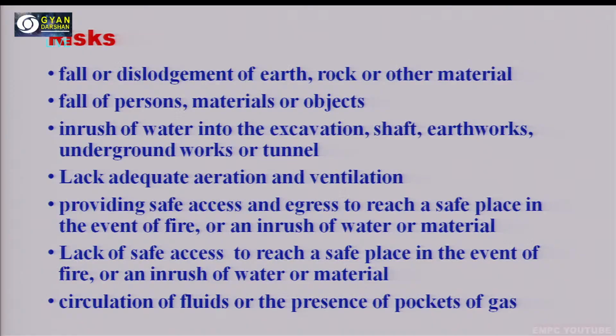Now what are the risks? The risks involved in these works are many. First of all, there may be a fall of materials. Material means the earth, rock or other materials, even the tools. When we are cutting the earth, there may be loose pockets of earth and rocks. These loose pockets of earth or rocks may dislodge from their position and fall onto the workers. So this is the first risk, the fall or dislodgement of earth or rocks.